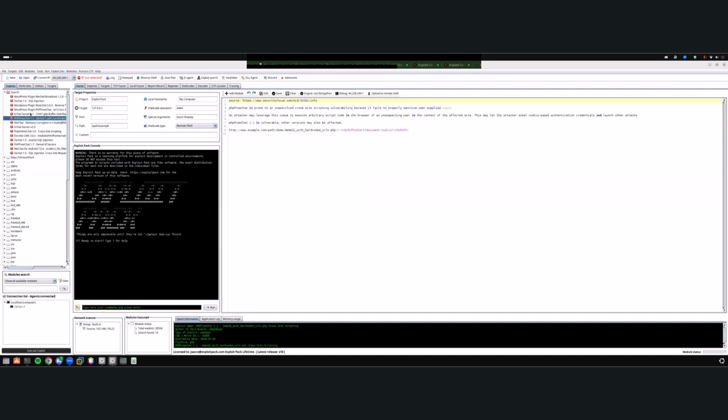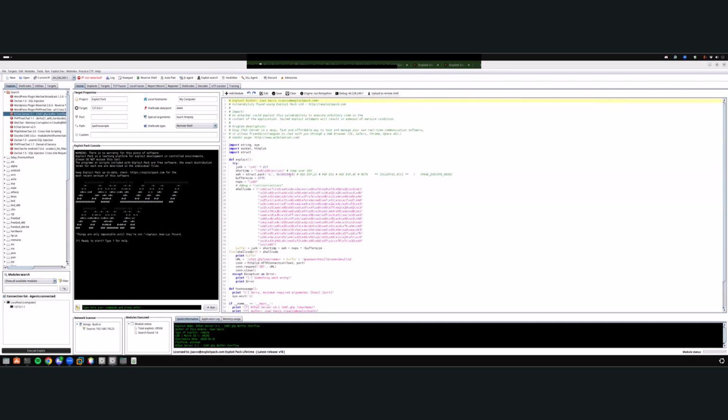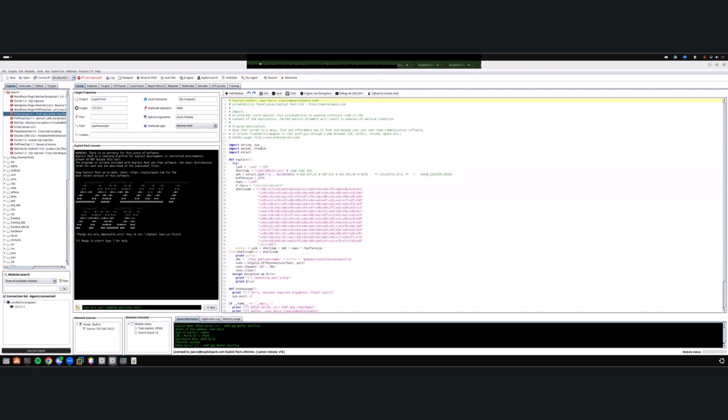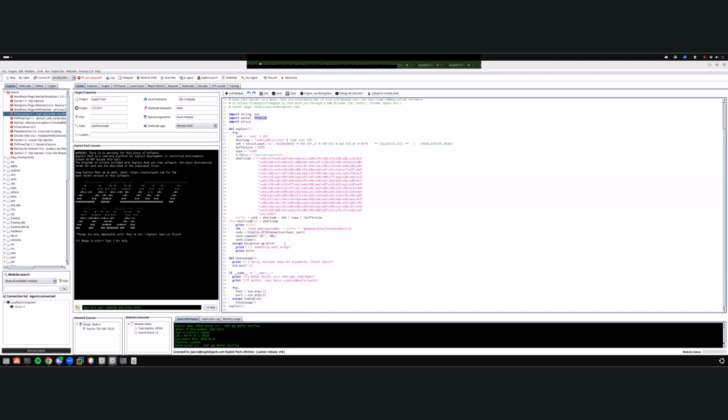And from here, if you are creating your own module, you can do it from Exploit Pack itself. Let's say we want to add a pattern. You can create a pattern here, add pattern, or check the offset.